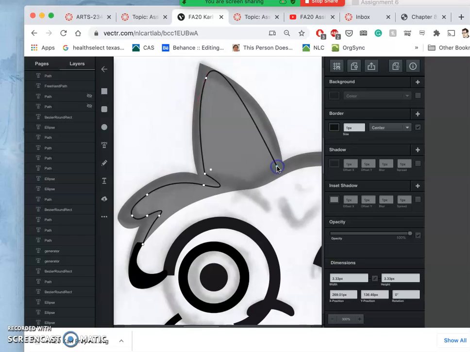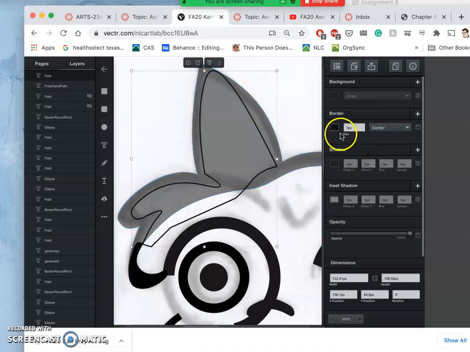I'll change that later. And remember, I'm making a shape to cut out from the existing black shapes. So I want that curve. And then I want to cut it off here, go around, and close it up. Very important to close your loop.